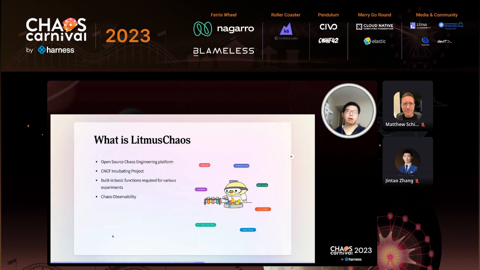And the next one, what is LitmusChaos? LitmusChaos is an open source chaos engineering framework and an incubating project of the Cloud Native Computing Foundation. It provides an infrastructure experimental framework to validate the stability of the controllers and microservice architecture.